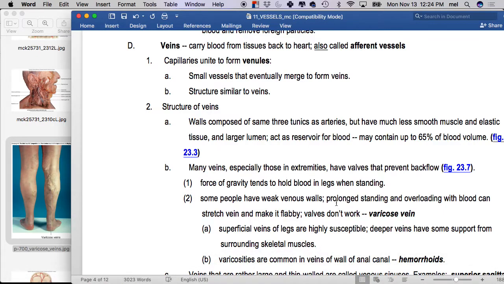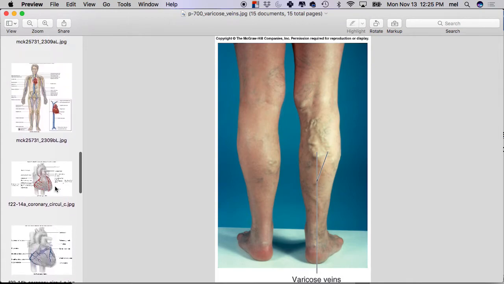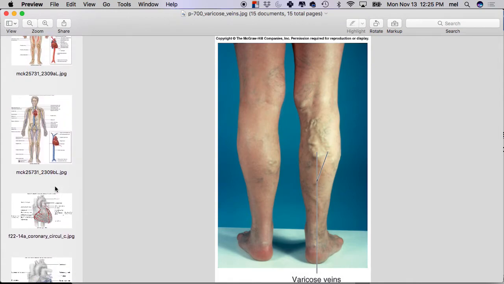Okay, so that's hemorrhoids. So there are really big veins with really big lumen size. There are far more big veins called sinuses than there are big arteries. Any idea why there would be more venous sinuses than arterial sinuses? A sinus is just a big open, big wide one. Why more venous sinuses than arterial sinuses? Yeah, because arteries need to stay high pressure. So you don't have a whole lot of super duper wide arteries, but you have a decent amount of super wide veins.